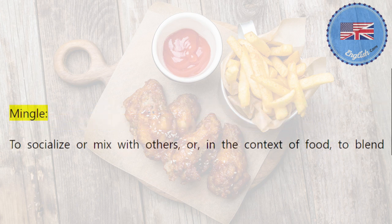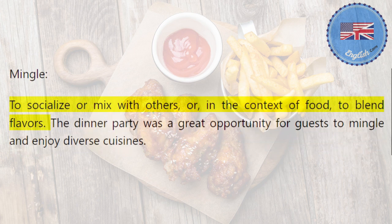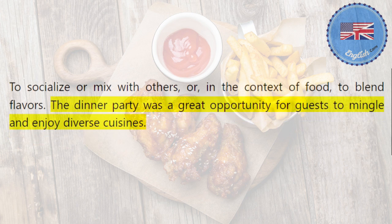Mingle. To socialize or mix with others, or, in the context of food, to blend flavors. The dinner party was a great opportunity for guests to mingle and enjoy diverse cuisines.